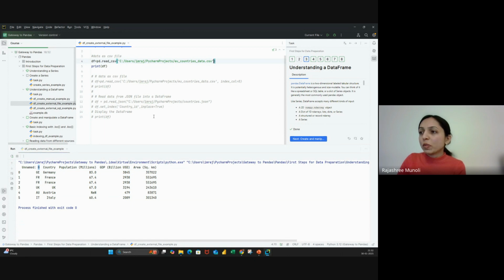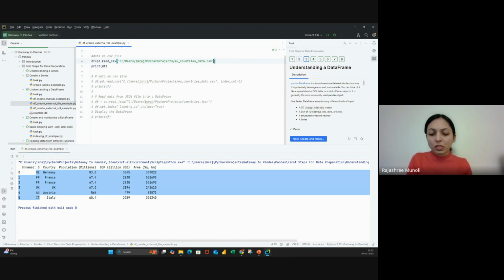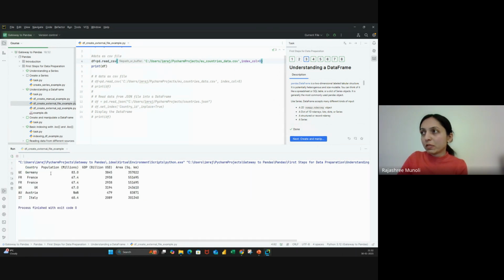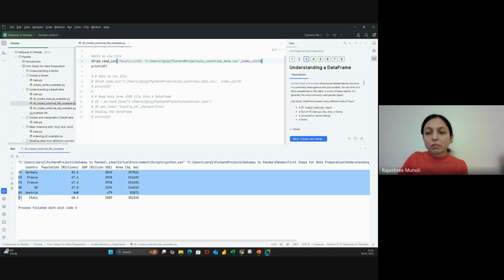So to include these as index, we have to mention index_col equals 0, and I think that should be it. So when we add index_col equals 0, then now it looks better with the index and columns in a proper way. Okay, so let's look at the next example.